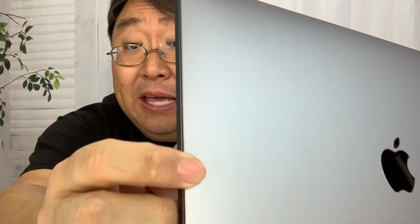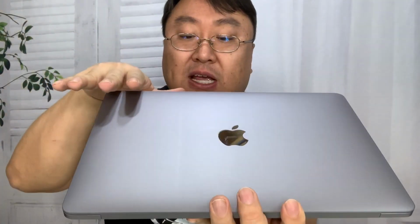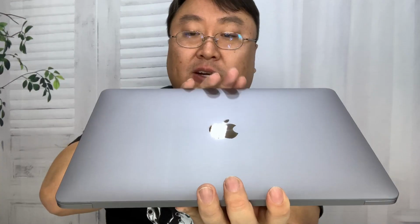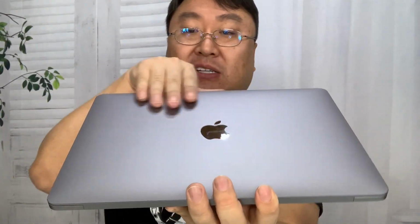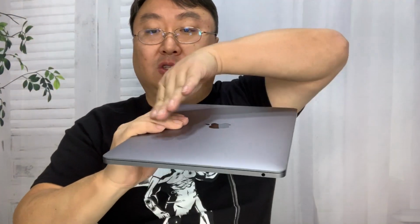A couple of tips when you're applying it. As you saw there, I pulled away the top edge of the backing and aligned it. They say there's going to be a millimeter of gap. It is probably not even that much around the edges, so you're going to really want to make sure it's aligned. Once I got it in place, really close to the edges on the sides and up here, I applied it. I pressed down and anchored it right there. And then I worked it, as you might have seen here, unrolling the vinyl, pulling off the backing as I was smoothing it out in the middle.